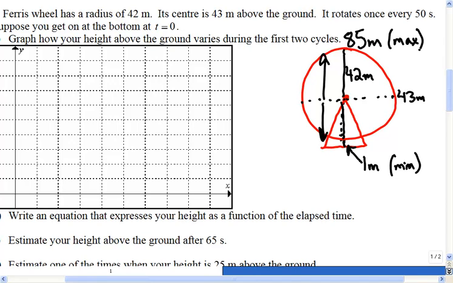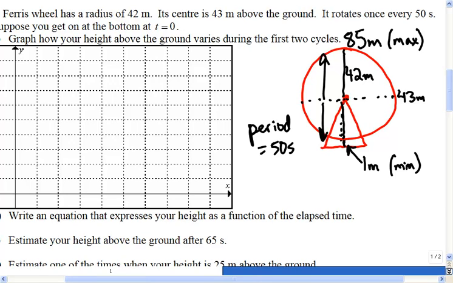And the period of this graph, what would the period be? Yeah, 50 seconds is 1 revolution. That's going to keep repeating. Once around takes 50 seconds. So this is the period of 50 seconds. So, yeah, it's a pretty fast Ferris wheel. But anyways, it'd be a fun Ferris wheel then, we'll say.